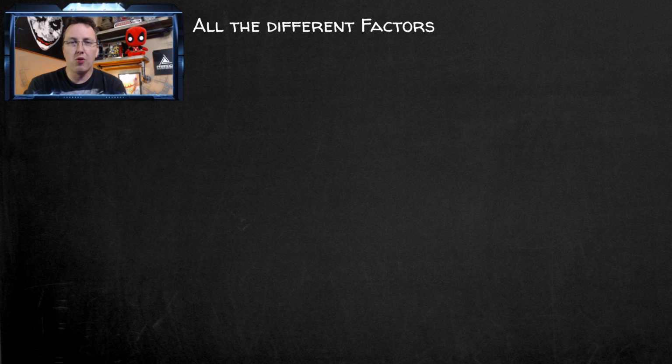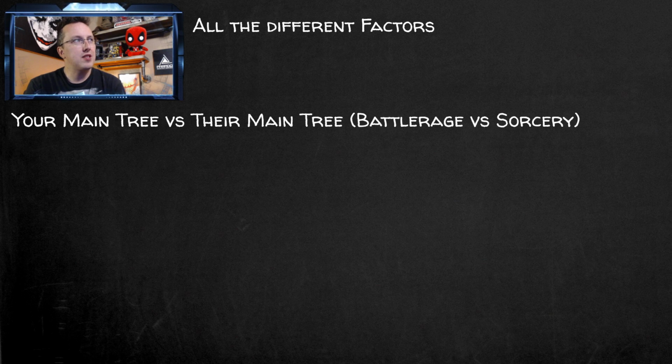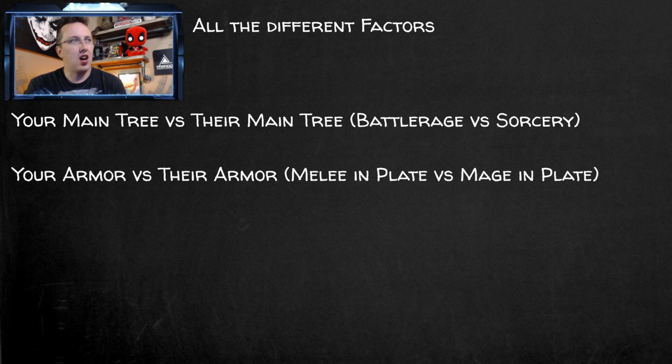Now, what do I mean by that? There's a whole lot of different factors you have to look at. If I were to say to you, your main tree versus their main tree, battle rage versus sorcery, all the melee characters are going to say that mages are a problem because of X. All the mages are going to say battle rage players are a problem because of X. But it's really not the main skill trees that are causing the problem. It's the armor. It's your armor versus their armor. So if you're a melee in plate versus a mage in plate, what's really happening is your primary skill tree is being hard countered by the mage's armor, and the mage's primary skill tree is not being hard countered because plate is vulnerable to magic damage.